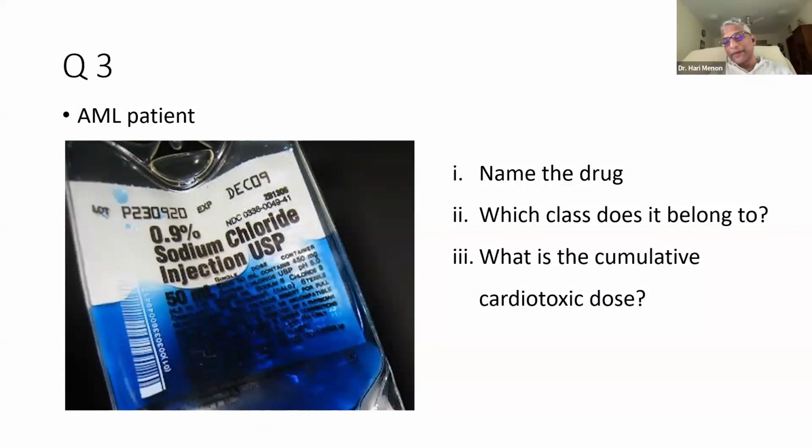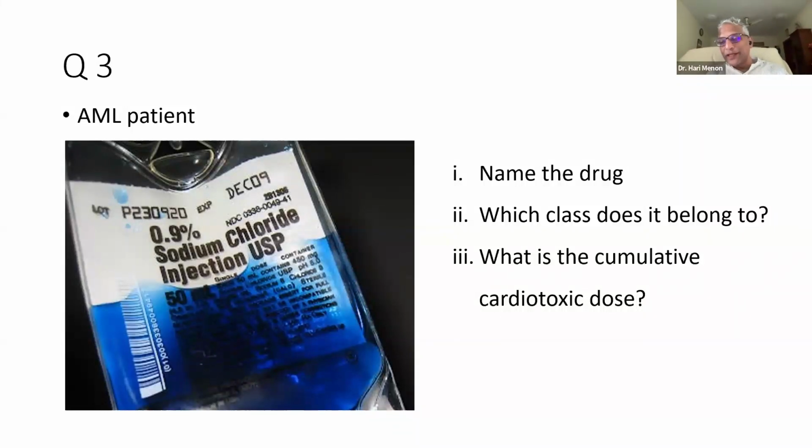anthracyclines, and I just wanted to ask, why do you think that APL cells are exquisitely sensitive to anthracyclines? Is there any reason for that, or is it just a finding? Don't know, sir. So there is a feeling that the drug resistance levels in these cells are much lesser. That's why they started using idarubicin as part of the main protocol.